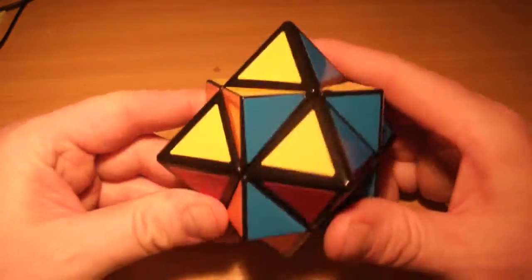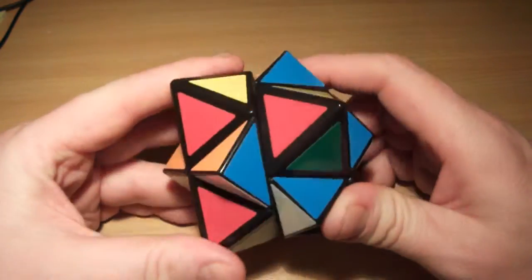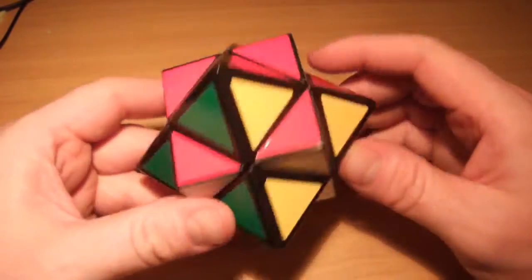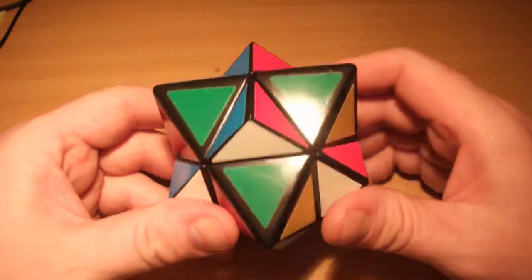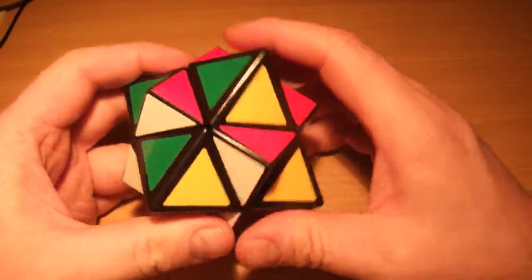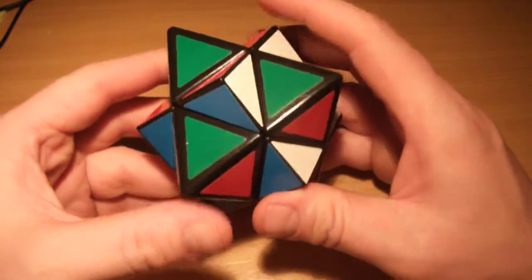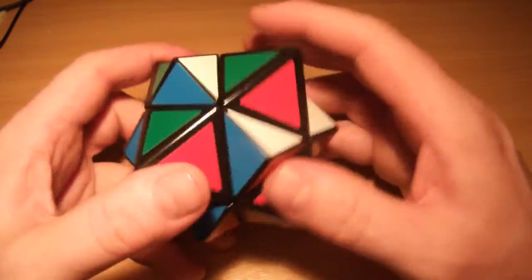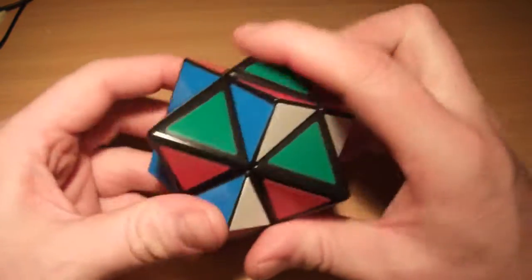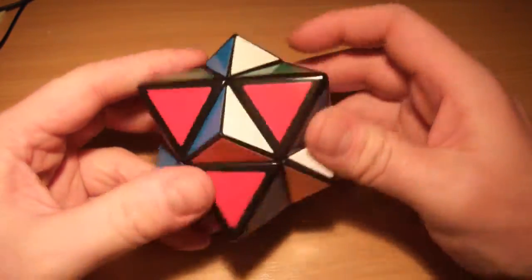But this is definitely a fun puzzle and a bit of a challenge. Again, very cheap puzzle, only a few dollars. So if you like Scoobs and you're interested in a bit of an extra challenge, give this one a try, because I definitely recommend this one. Again, the feel and quality of it isn't absolutely fabulous, but it's a cheap Mozhi puzzle, so you don't expect it. But it turns absolutely fine. You don't get any lockups. The minor clicking mechanism that there is does lock things into place where you can turn, so figuring out exactly where things turn isn't too difficult either.